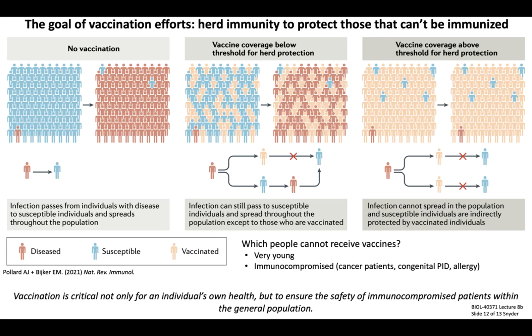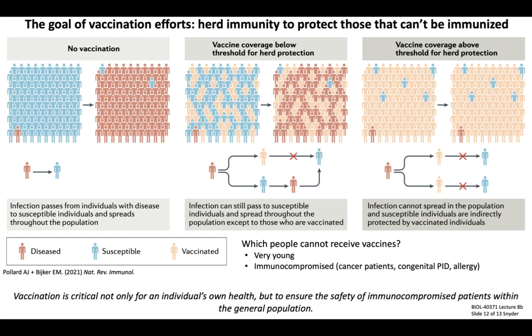Now, we're currently in a state that's described by this central panel of the figure, where disease transmission is occurring in a mixed population of susceptible people, shown in blue, and immune individuals, shown in yellow. As the proportion of vaccinated individuals increases, the number of potential new hosts for the virus decreases. So the overall percentage of the population that is still available for infection is effectively decreased.